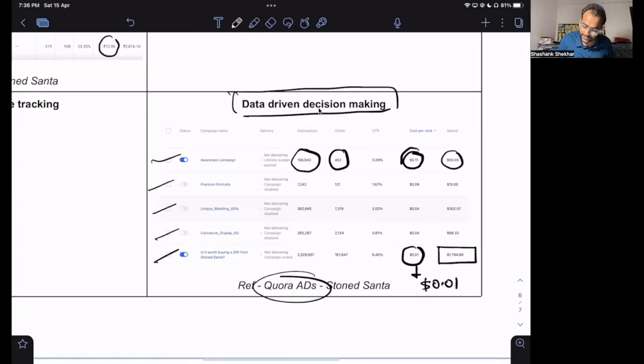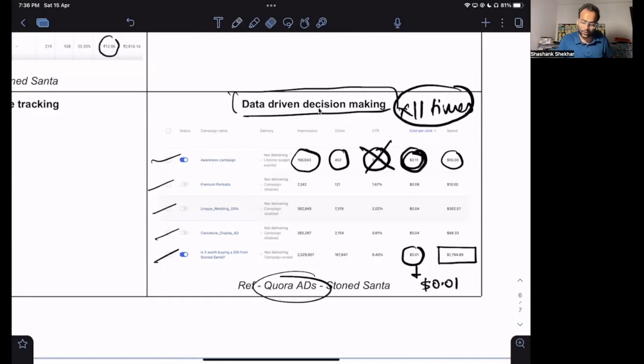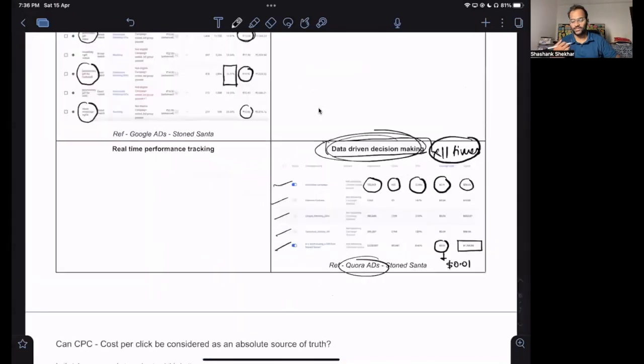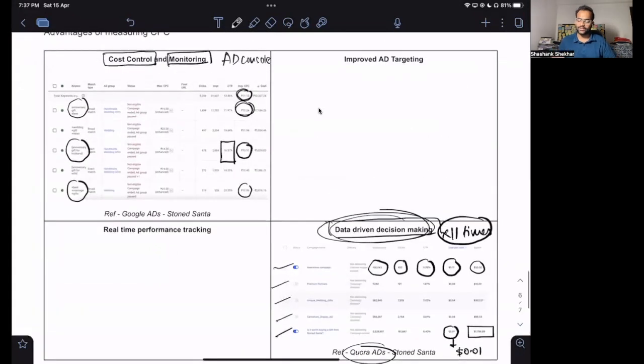And if I look at it, this one I am paying 11 times, and my CTR is also not that good, right? Or it could be that since my CTR is not that good, my cost per click is high. So CTR, CPC, and there are a lot of these other things that are codependent on each other. But ultimately, if I look at CPC and I measure these metrics, it will allow me to make decisions which are better for my business. So these are two straight advantages.